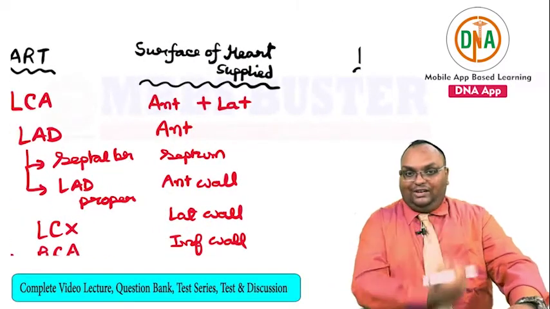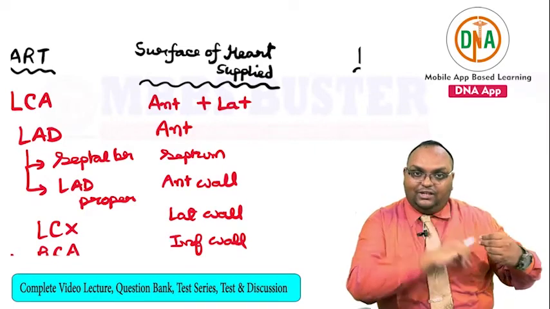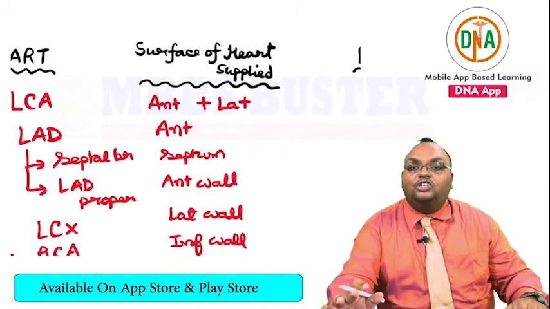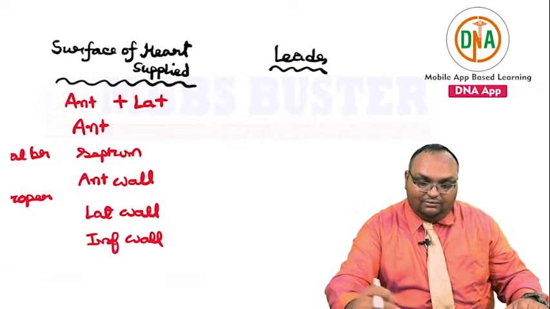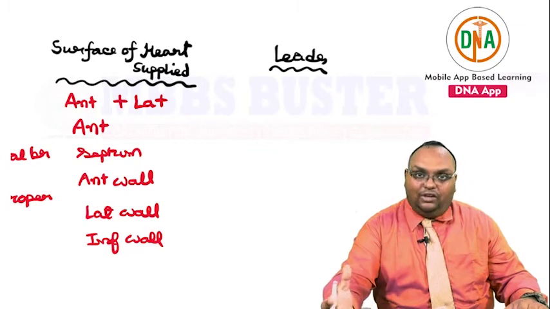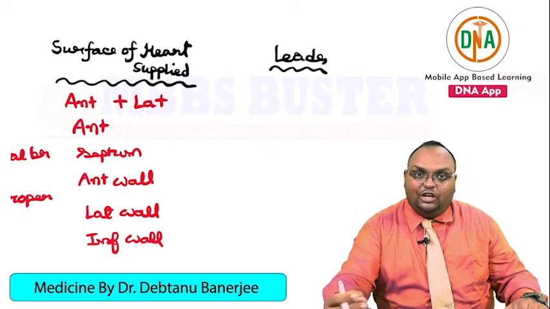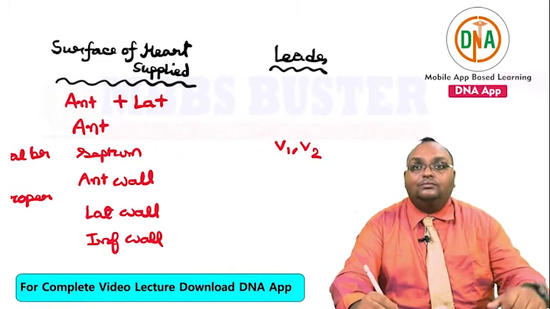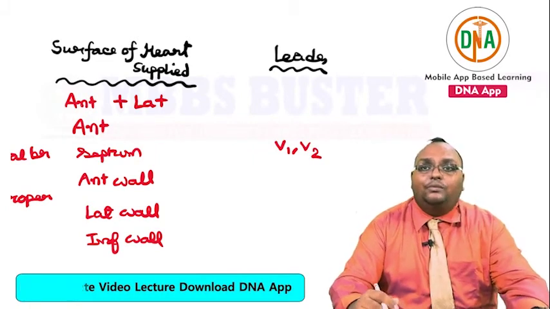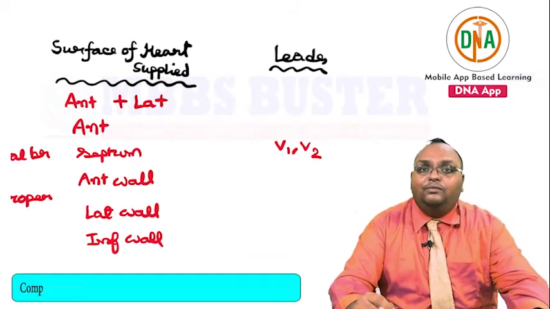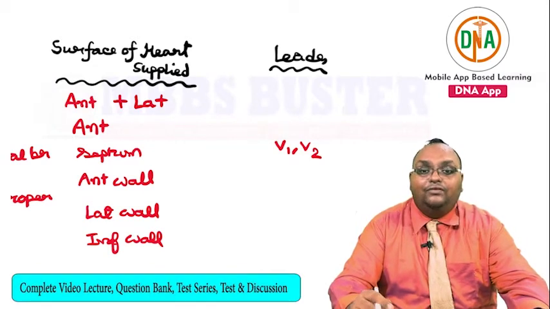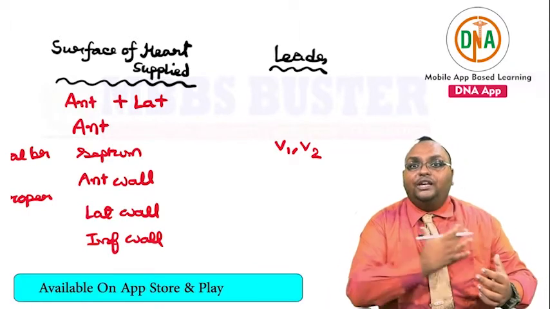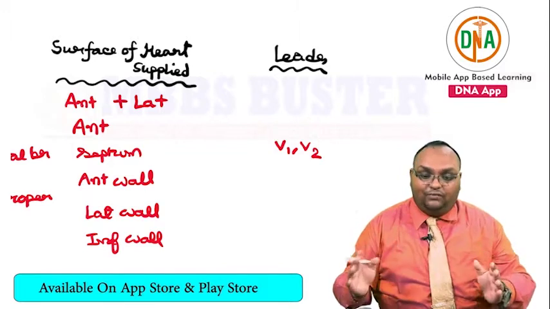We've spoken about the left anterior descending artery. That itself will continue as LAD proper and it will give off a septal branch, right? So if the septal branch gets affected, the leads that would be showing the ST elevation or the corresponding changes associated with ischemia would be lead V1 and V2 of the chest. Yes, you might be asking me what would be the augmented leads affected, what would be the bipolar limb leads affected. Of course, they are lead 1 and lead AVL, which will be affected. Even if I don't say this, you must be knowing it. But if we are talking about the precordial chest leads, it's V1 and V2 which are affected.